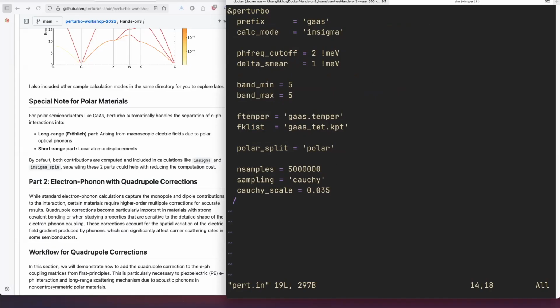But if you specify polar, then only the long-range part will be computed. Or if you specify rm polar, the code will only compute the short-range part, which in some cases is faster. So that's the only thing I want to note on polar materials.